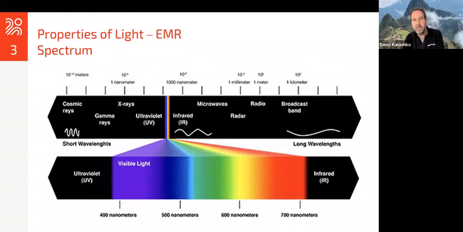But as you get to the longer wavelengths in the visible band, and then even longer wavelengths like infrared, microwaves, radar, radio waves, and so forth, those waves don't have as much energy. So they're considered non-ionizing forms of light, which basically means that they're not going to break covalent bonds and hence are not considered to be dangerous in that respect. So when we talk about laser therapy or photobiomodulation, the wavelengths used are in the visible spectrum and the near infrared spectrum, and specifically red and near infrared.